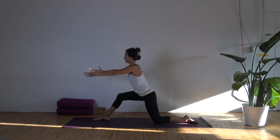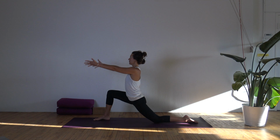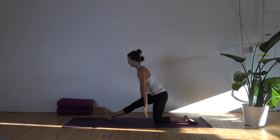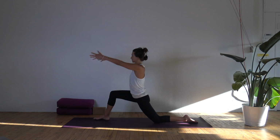Exhale, hands come through, extend the right leg, torso slightly forward, shoulders back, chin in, right toes toward the face. Inhale, bend the right knee, reach the arms up. Exhale, half split. Reach to the fingers, chest open. Good. Inhale, bend the right knee, reach the arms up.